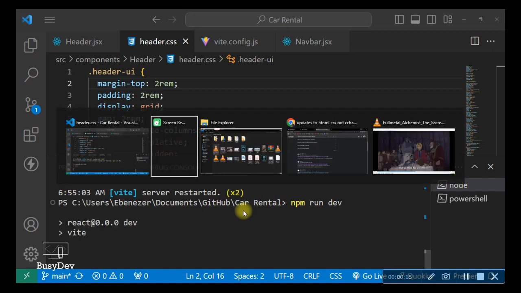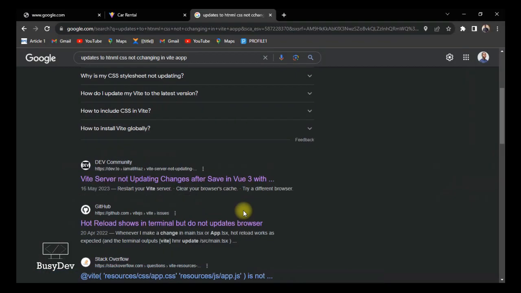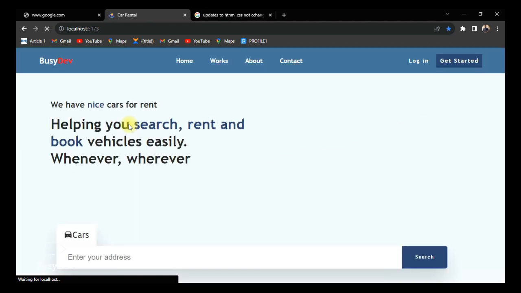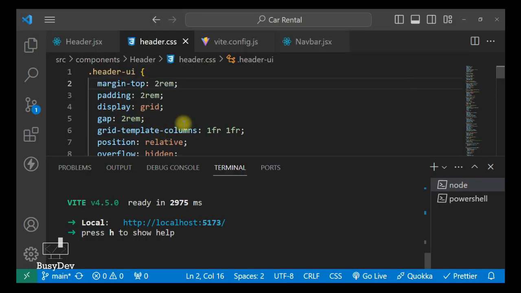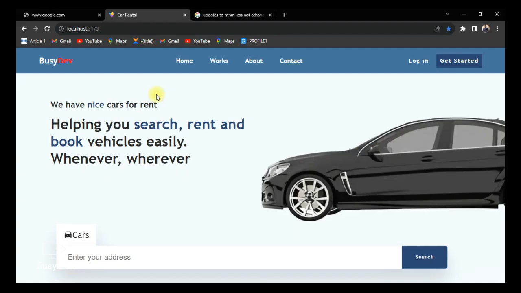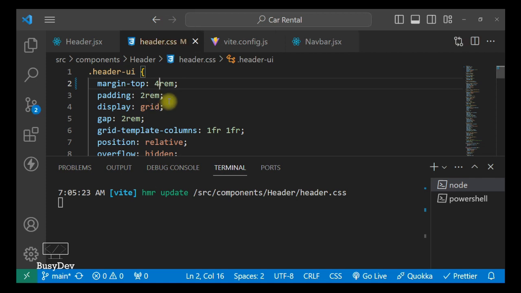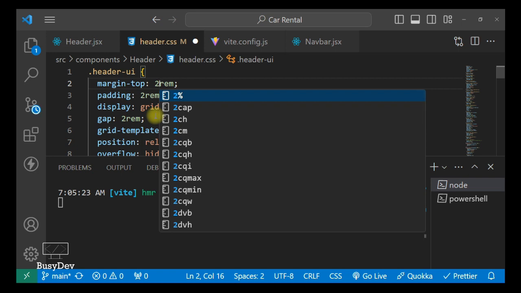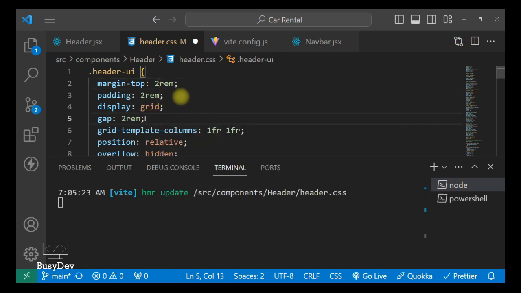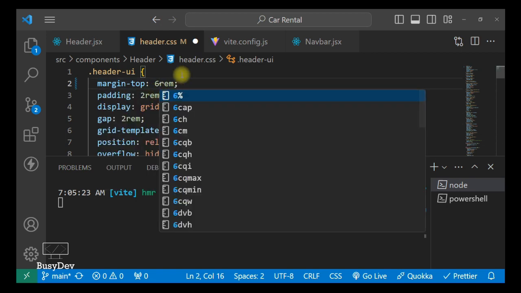Okay, so realize that anytime you install or start your Vite app, you expect that when you make changes, the server restarts automatically. The server has to restart automatically anytime you make changes to your Vite app. You do not have to restart it on your own. It's supposed to do that, but if it doesn't, then you have to manually do it yourself. But in this case, let's see if this time around this method works on our desktop, in my situation.